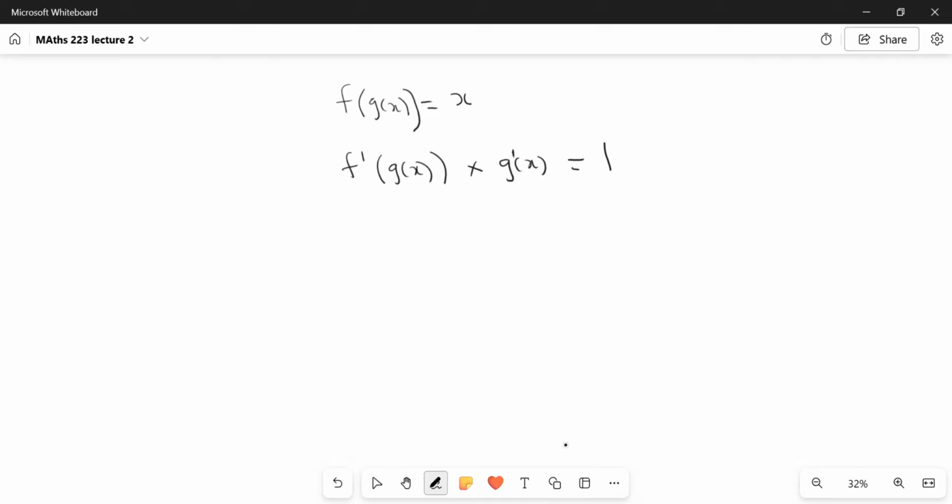Now we make g prime, the derivative of g, the subject, and end up obtaining the relation that we saw earlier, which is g prime of x is equal to 1 over the expression f prime of g of x. This is what we are seeing over here, and that's why you are being told that you don't have to memorize this. Leave that space for something else. So they are telling us that, and I think it's very true. So let's see what we are left with.